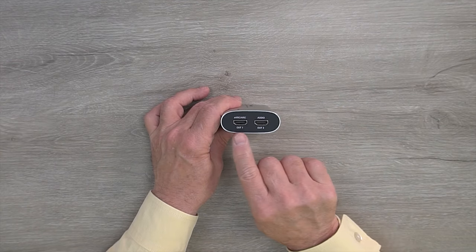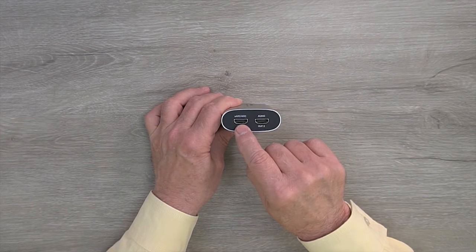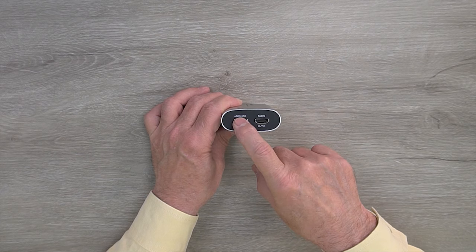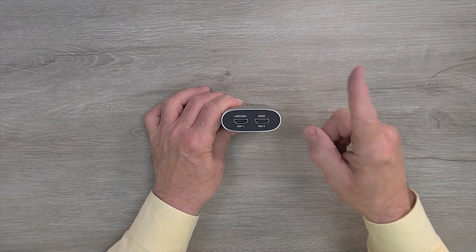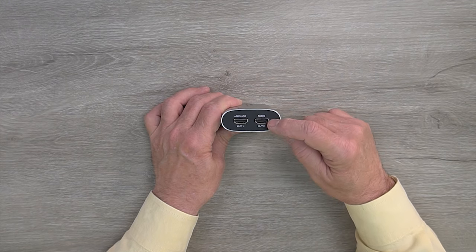On the other side of the unit, you'll find two full-sized HDMI ports. The one on the left is an output port for your local monitor. You'll connect an HDMI cable from here to your monitor, and you can enjoy the content that's passing through the extractor. The one on the right is, again, an HDMI port.